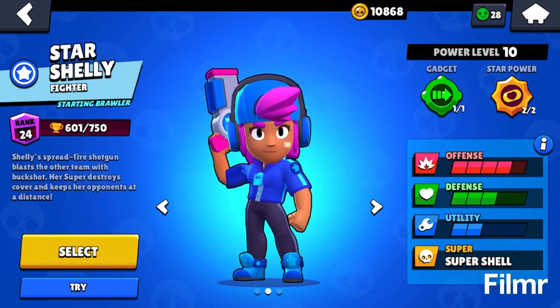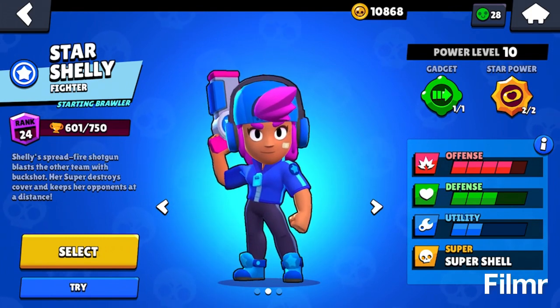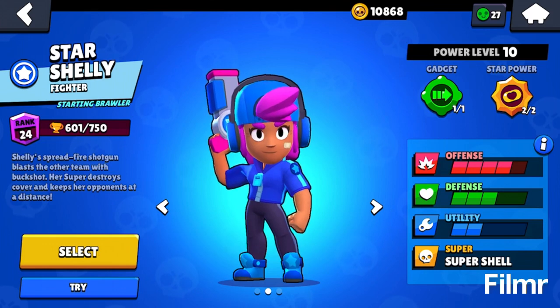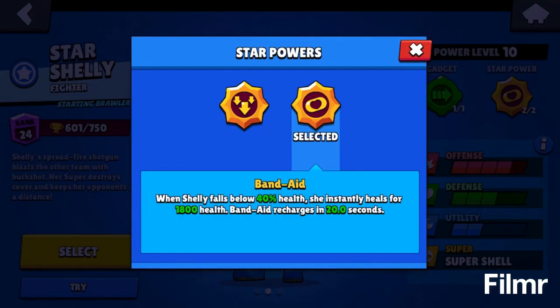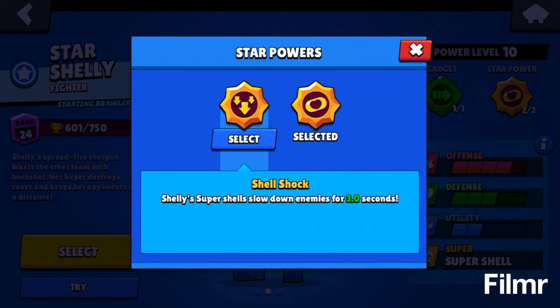Shelly is a mediocre brawler. You know, she's not great. The gadget's alright. I was using Band-Aid because I was in Showdown. There's very few situations where Band-Aid is better than Shell Shock. Shell Shock overall is a better star power. Band-Aid is good in things like Solo Showdown, sometimes Gem Grab, but Shell Shock's usually better.